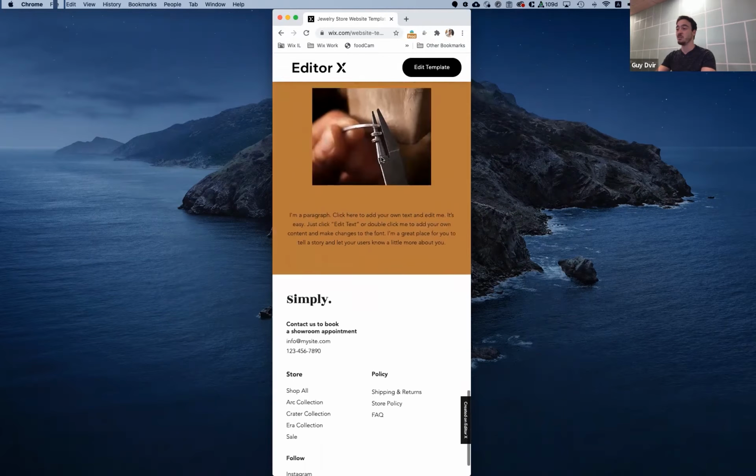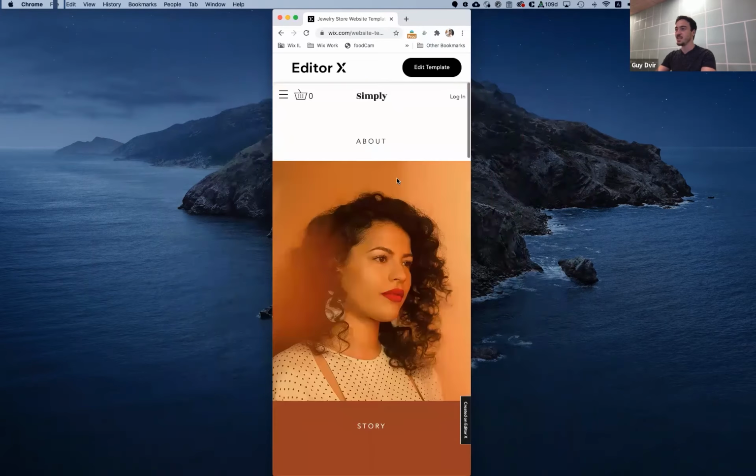Okay, so let's also resize this and see how it looks on other breakpoints. You can see everything is fully responsive. Even on mobile, it looks really, really good. And we're going to learn how to do everything, including all breakpoints. So make yourself comfortable, sit tight, and we're going to start.